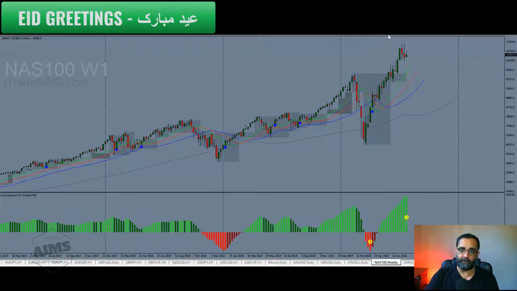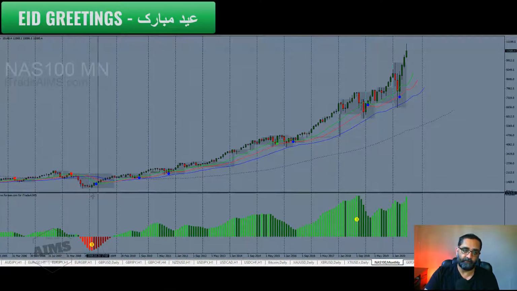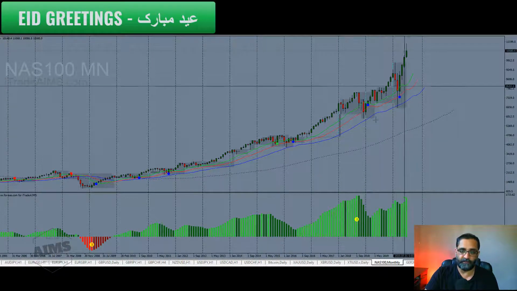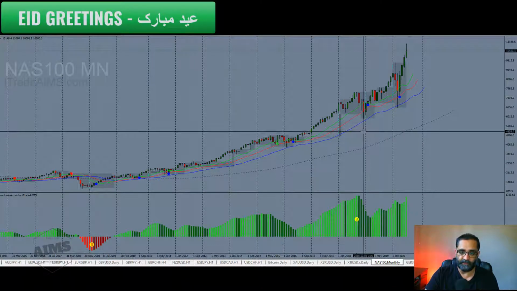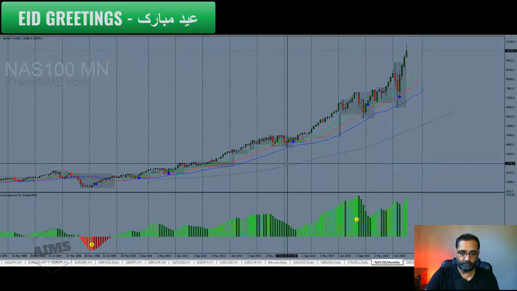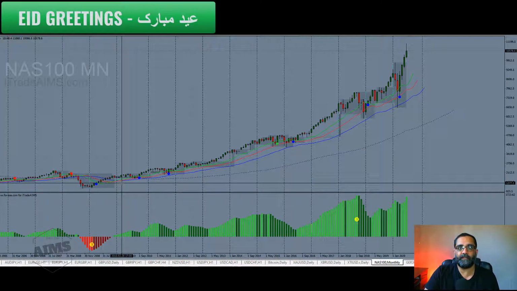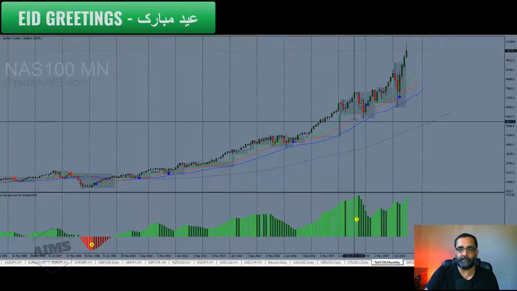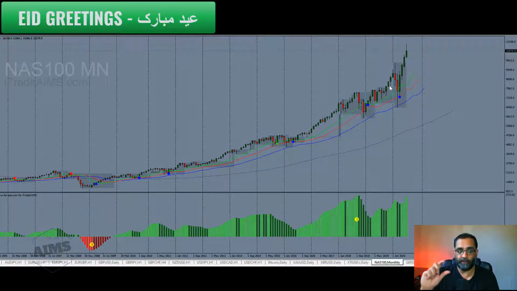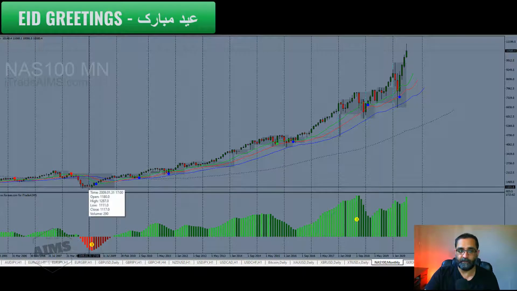On the weekly chart, or if you go to the monthly chart, as you know, this has just been going up like a joke. More than a joke. Where is the 2008 and 9 crash on this chart? You can't even see it. It would look like this. This is actually worse than that crash, number-wise. But that's actually the crash. It looks like nothing. And it was nothing, because they pour in so much money.